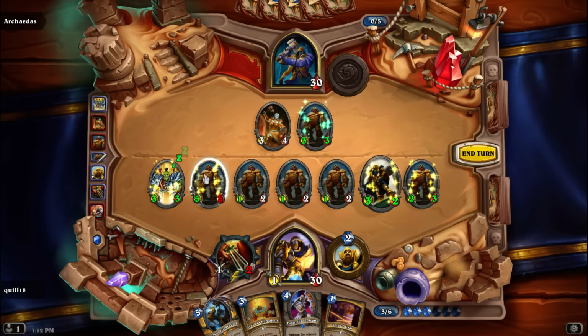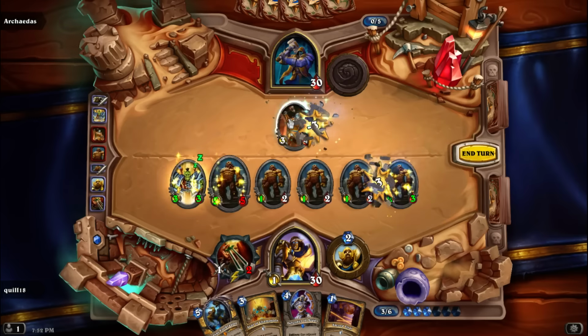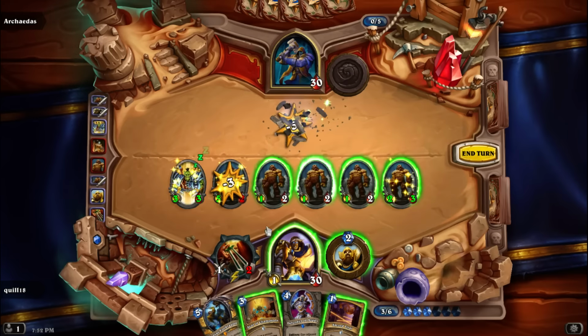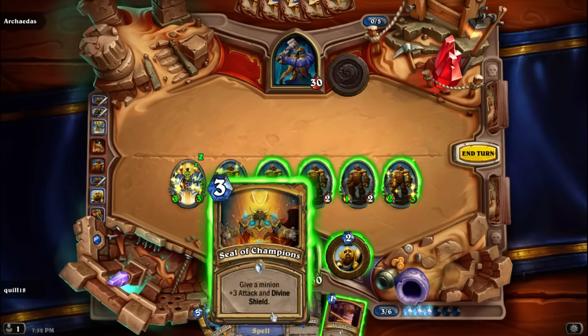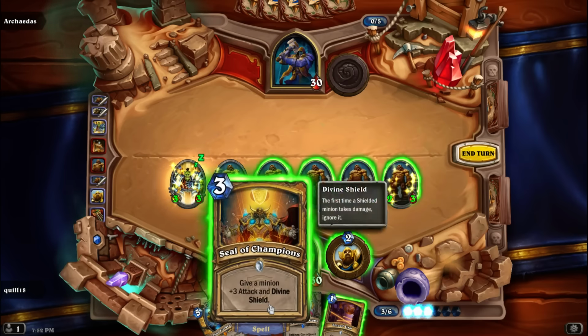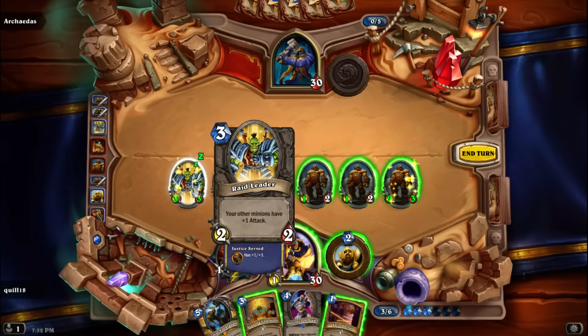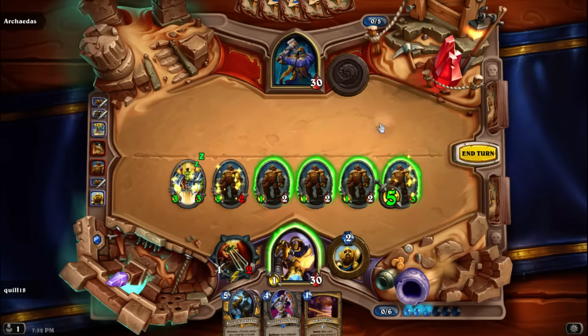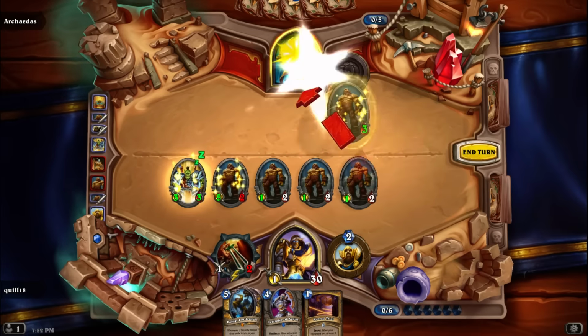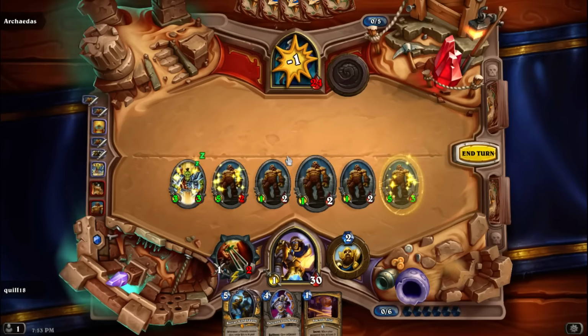I think I want to do this and that. Do I want to... It does give him +3 permanently, which is actually quite nice. And Divine Shield. Might save that to make sure to keep my Raid Leader alive. Now, let's just go for face. Let's buff this guy up. 5-3 with Divine Shield. That's not too shabby.